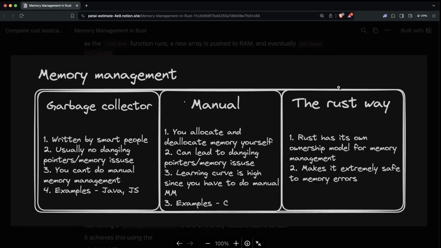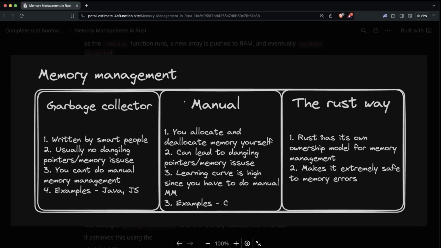What does Rust say? Rust says you can still do manual memory management over there, even though most people don't do it. You rarely write code to do manual memory management in Rust. It said we will allow for pointers, we will allow for dynamic data during runtime, but there are some rules you have to follow. These are the rules we will understand. And if you don't follow these rules, then your program will not compile. Forget running, it will not compile.